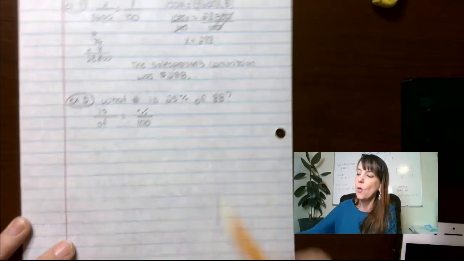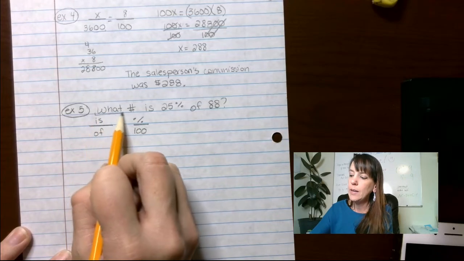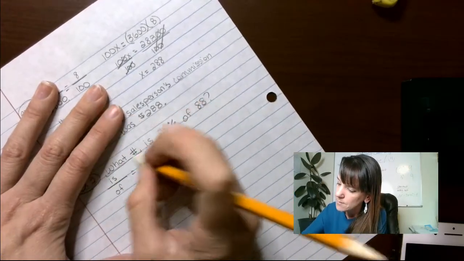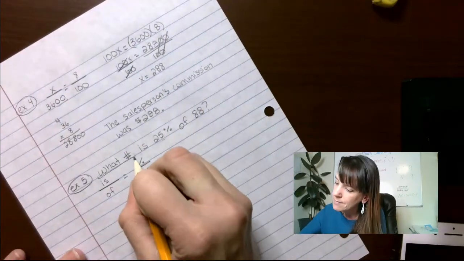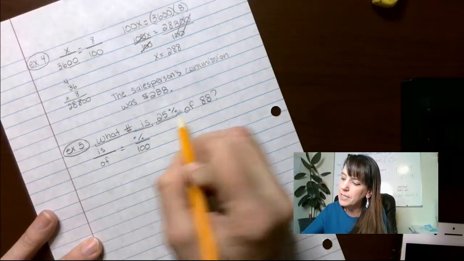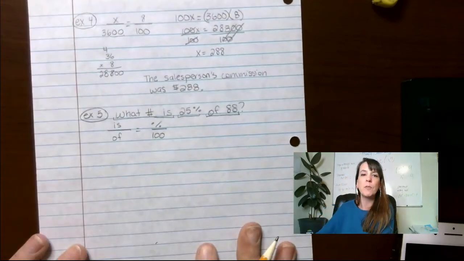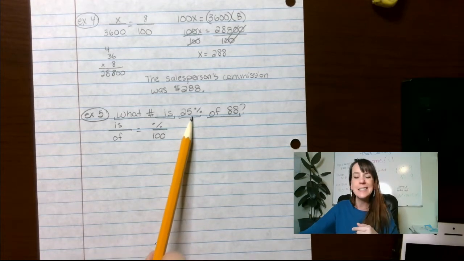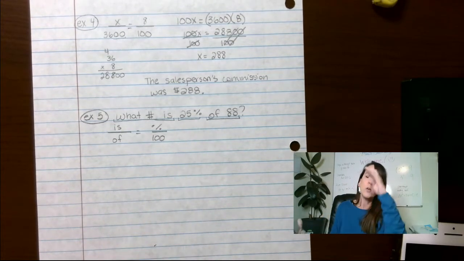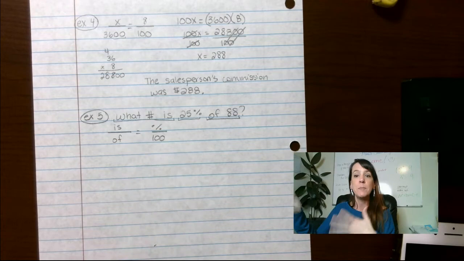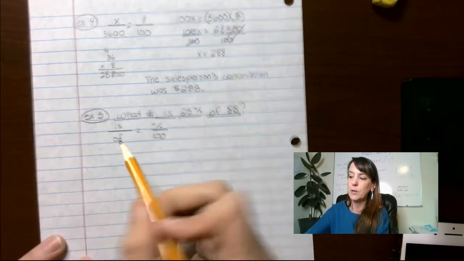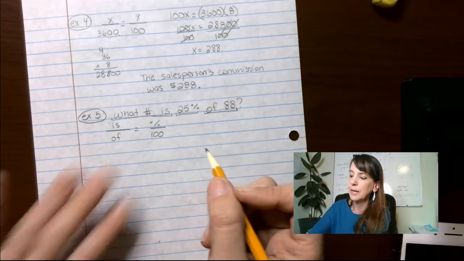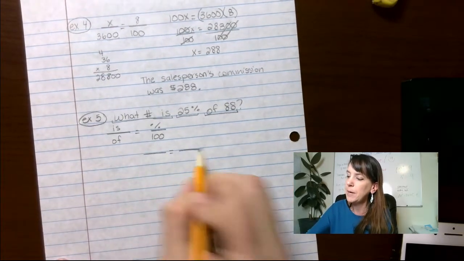In this case, what we're going to do is, what number is 25% of 88? Now, before I was doing that whole is and of and all that, but then we are going to have to turn this into a decimal, and it's a pain. So I don't actually want to translate it from English to math in this. This is going to be a lot easier if we use our setup. So we see this, what number is this of that? That's when you know you do your setup. So we do our setup here.